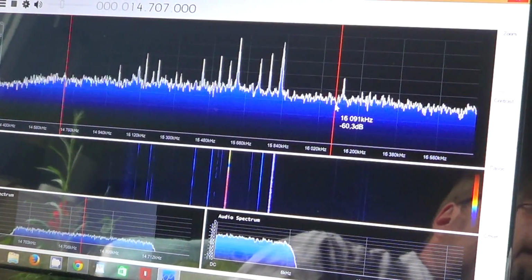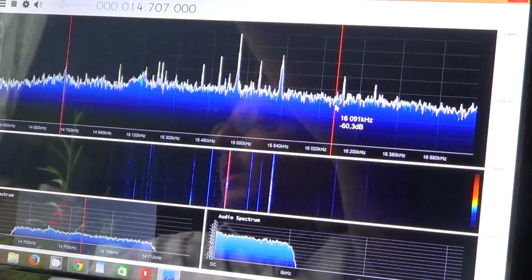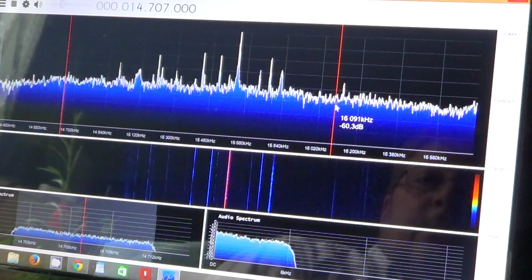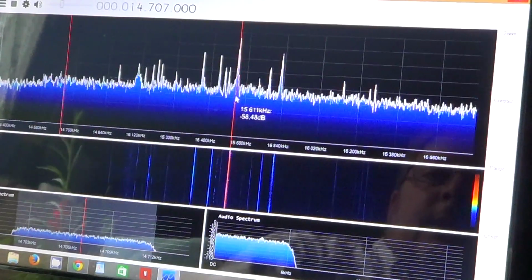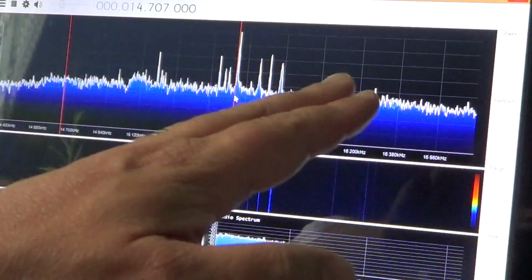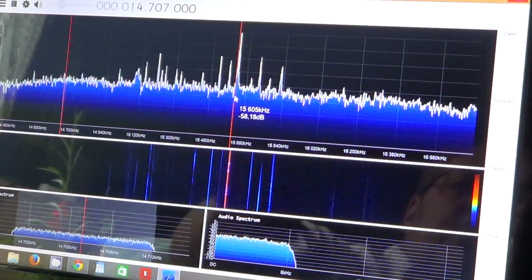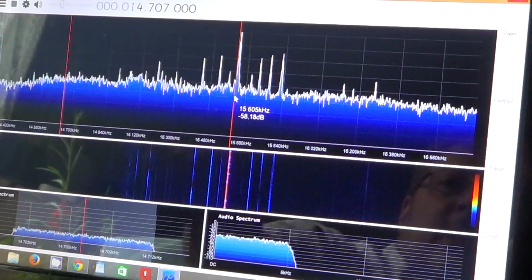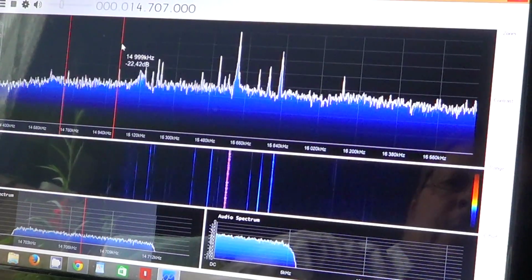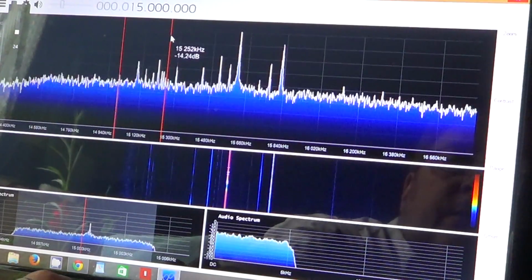It actually lets you, sorry about the glare here, I'm going to try to lower it if I can by putting this like this. Maybe it's going to be a little better. Sorry guys. So basically you get all these signals and you see all the frequencies, so you can see a big chunk of frequency at the same time. And it's nice because it actually helps you see signals pop up somewhere, and if you're curious, you can click on that new signal that you might see, which is nice. For example, here there's a little peak on 15 megahertz, and of course this is probably the WWV time signal.